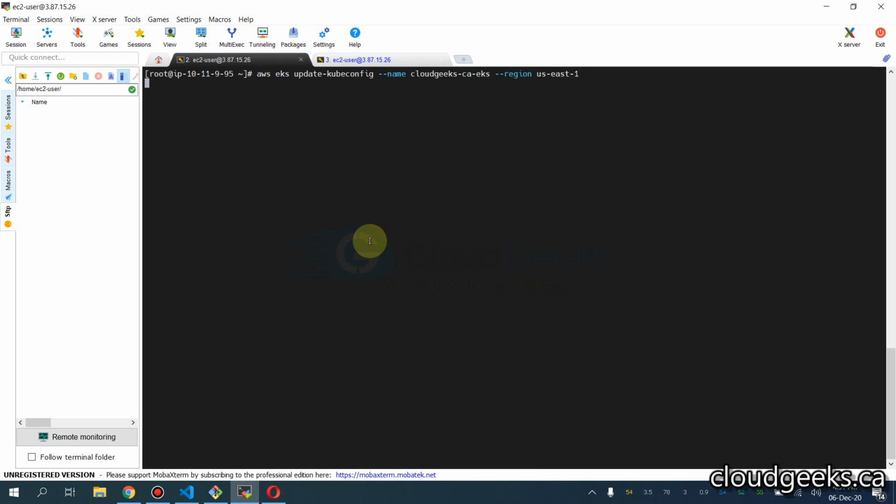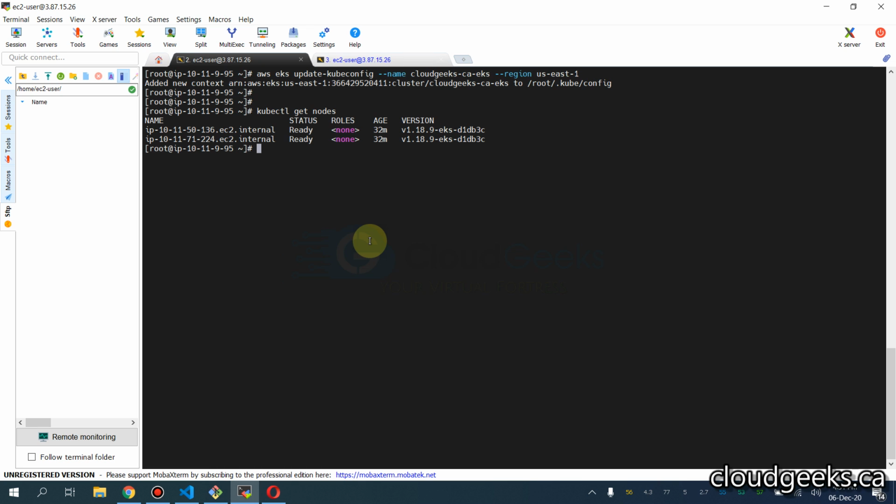I'm going to update this kubeconfig, and I'm going to run kubectl get nodes here. You will see two nodes are up and running. And kubectl get pods -A.